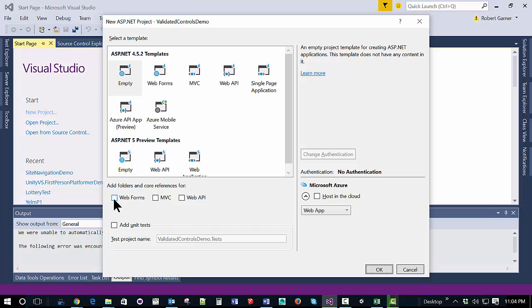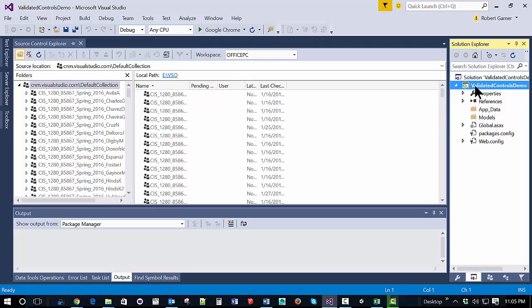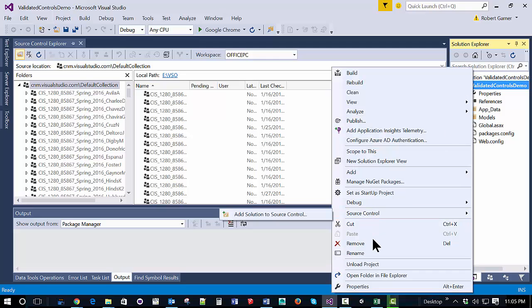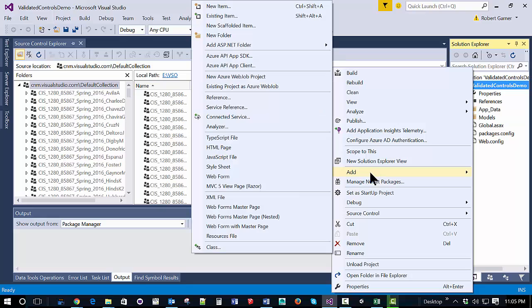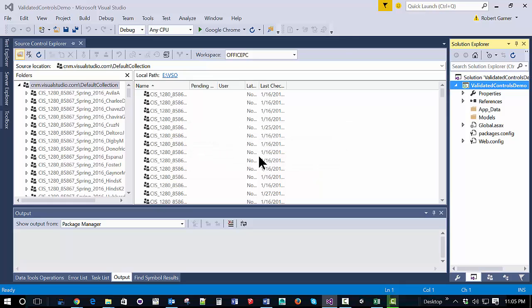It'll be an empty web form application. And I'm going to start off by adding a web form, and I'm going to call it survey page 1.